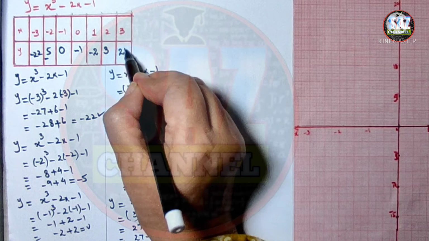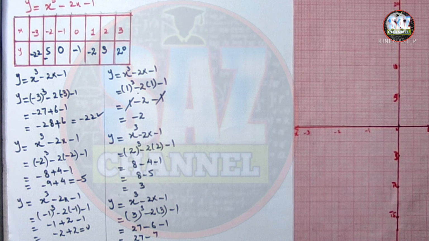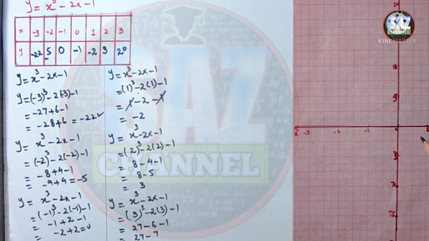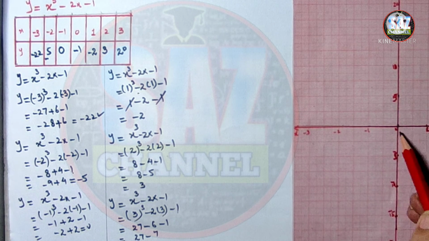Okay, the table values are complete, and now the second task is, let me read the question once again. Use your graph to find the x coordinate of the point of intersection with the x-axis. For that, first of all, I have to draw the graph, and as the scale is not already given in the question, we have to set and decide the scale on our own. For the x-axis, I'm taking the scale.